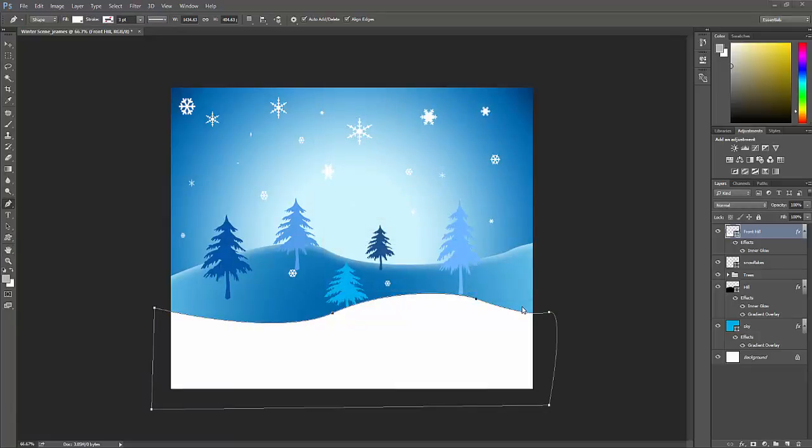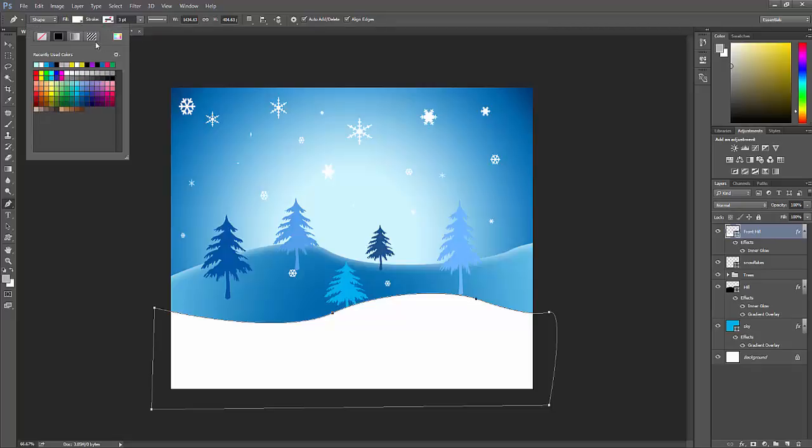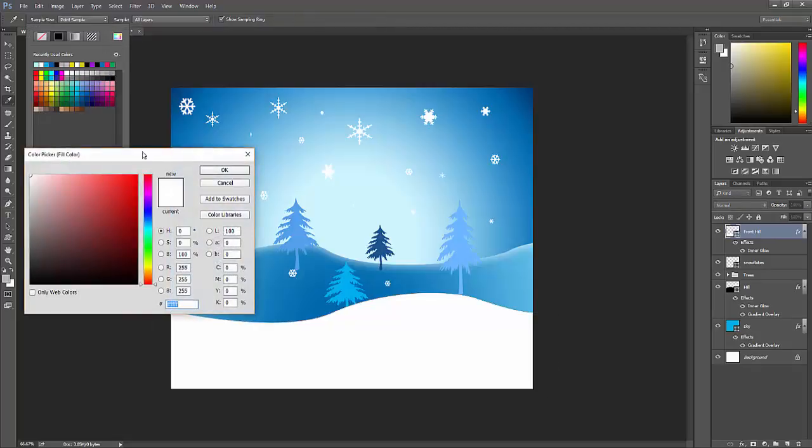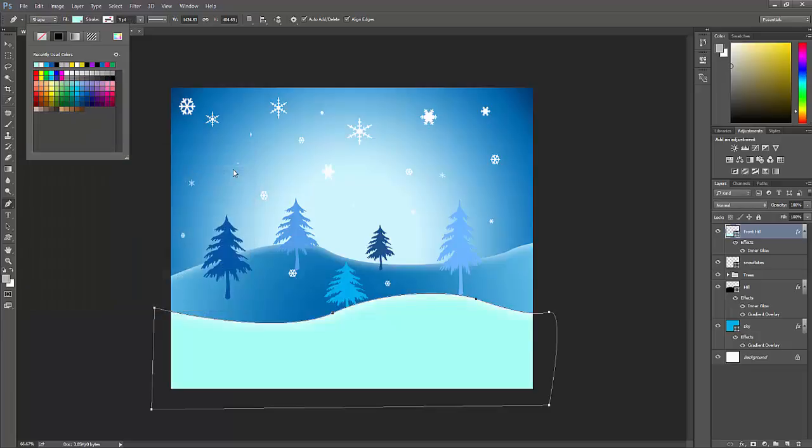You're probably noticing that we can't really see the glow. That's because we made a very, very light white glow on top of a white hill. So let's go ahead and change the color of the hill itself. I've clicked back on the front hill layer and I've gone up to fill. And I'll click this box here that gives me my full palette. And I'll make the color for the hill A7FEF6, which is a light blue, greenish, teal color. And once I do that, I can actually see the little white glow that comes inward around the hill.